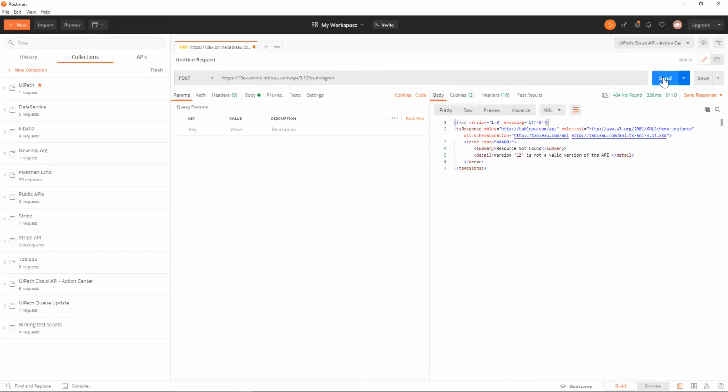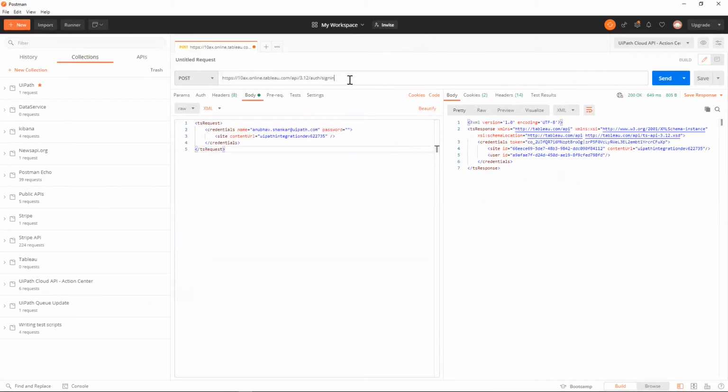So now if I send this, it should authorize me. Let me get this off screen and remove my credentials and bring it back so that I can show you how the body looks. While sending a post call for this authorization, these are the things that you have to see. First of all, the body is in an XML format, and this is how it is. You can get this information from Tableau's official site, and the name and the password is your username and password that you use to log into your application. This is basically a basic authentication.